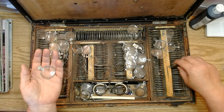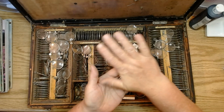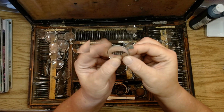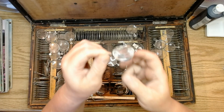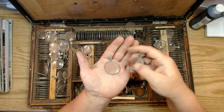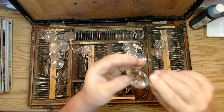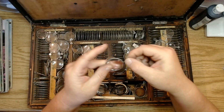I wanted to show you guys one of the ones that's really thick. Oh, here they are. So these are the crazy ones. See, they're like really, really thick. Like for, yeah, I don't know. I don't know if I just held it up to my eye to see what it did. But anyway, there's a few of those type of lenses. And then some of them are kind of like, see this one, it kind of bulges out on both sides, so it's really thick.